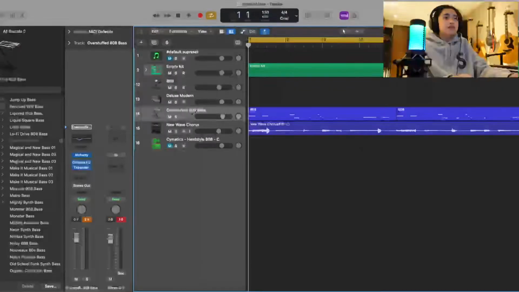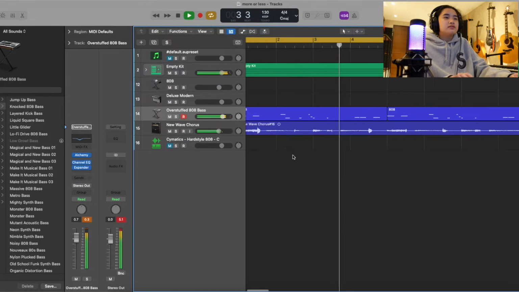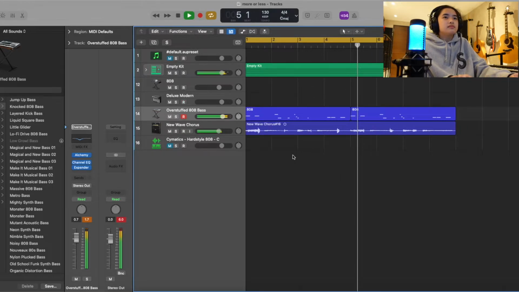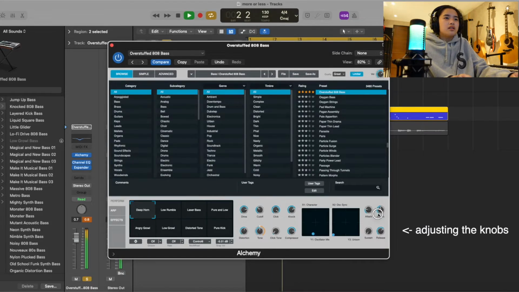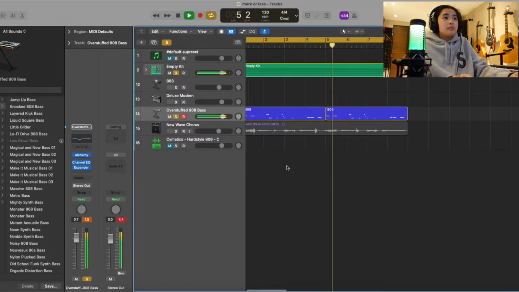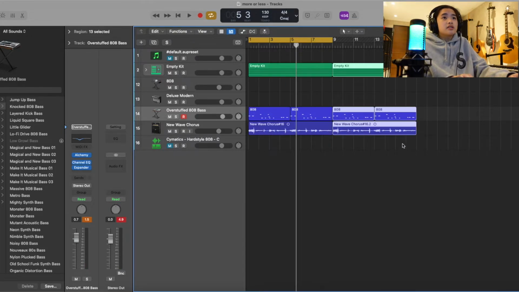So at this point, this is what we have so far. I'll let you listen to the 808 that I added. Of that subby sustain that I'm trying to figure out how to get rid of. That's a bit better, right? That's too much. Part of our layering is also adding some chords or maybe some leads, but I think we're gonna do a little bit of arranging first so we can get some ideas.